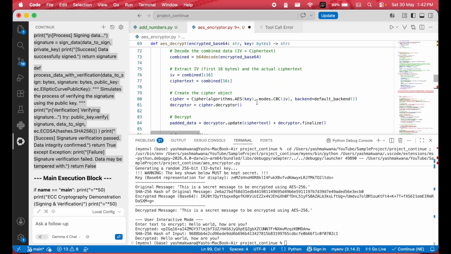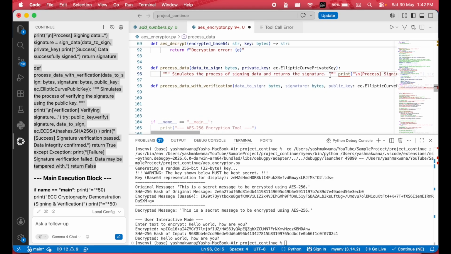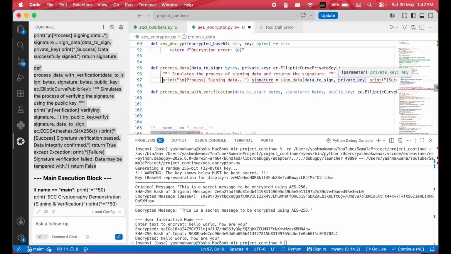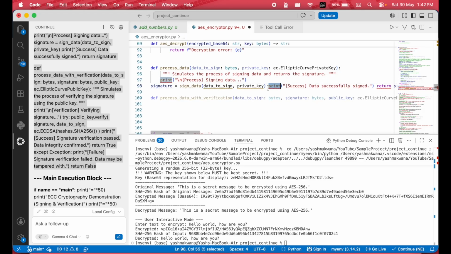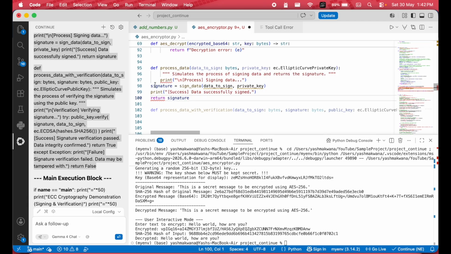And how are they going to be defined? First of all, it should be written like this: simulates the process, then this is the comment only, then we will print it, then signature, then again there is print command, and data to sign, private key, and then what we do, we return the signature.